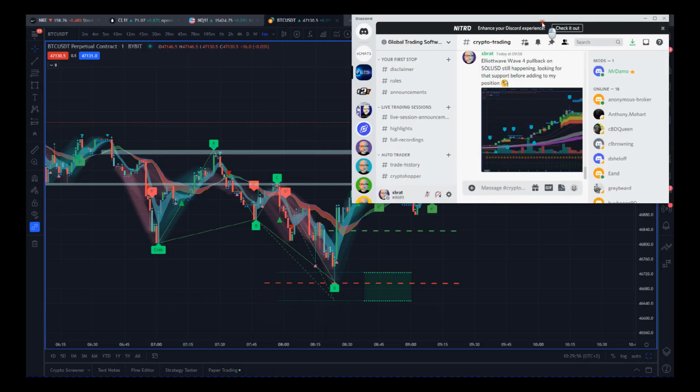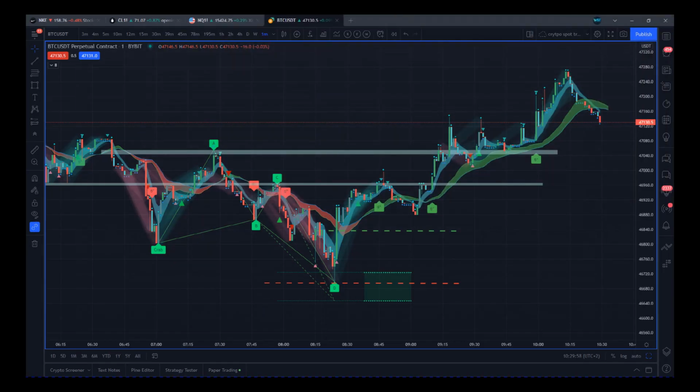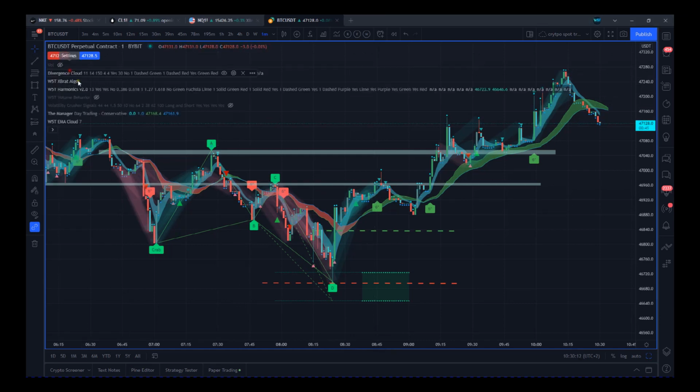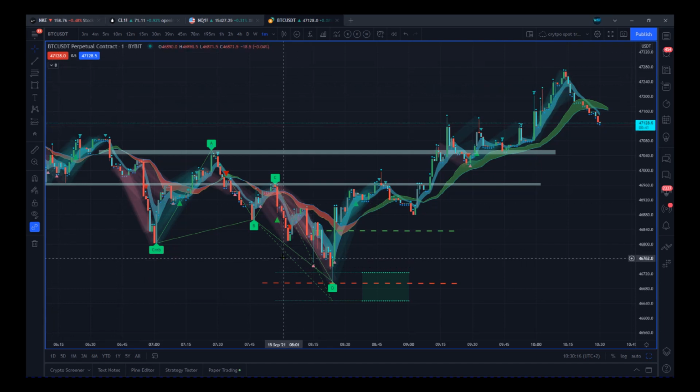So I wanted to actually touch on that today, and I'm going to look at BTC USDT. It's predominantly traded a lot when spot trading, and scalping is no different. I'm going to go through a couple of examples here. I'm just going to switch off the XBRAD algo for now because we're not talking about that. We're just talking about harmonics.